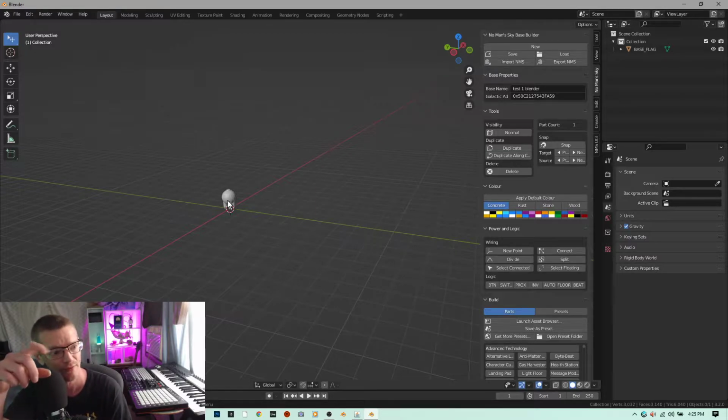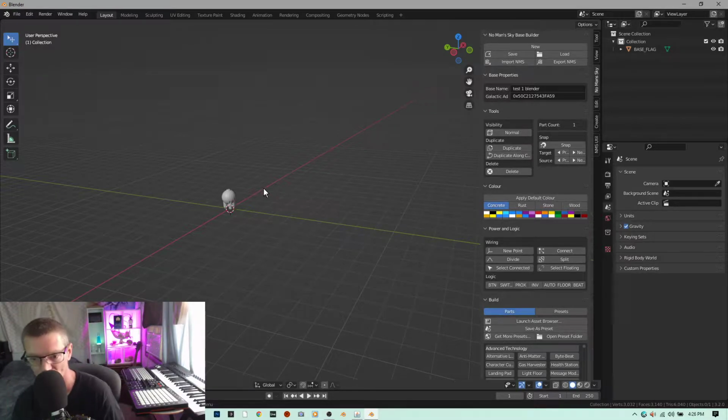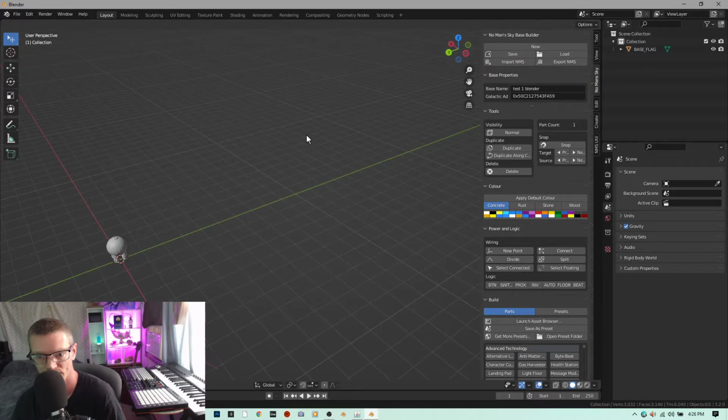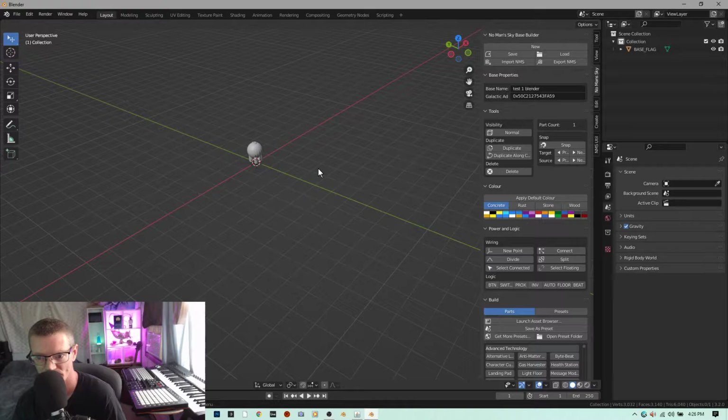Scroll wheel in the center with a button click. That's going to be important for navigating around this world. So if I hold that center button and move, it pivots. If I scroll in and out, it zooms in and out, right?